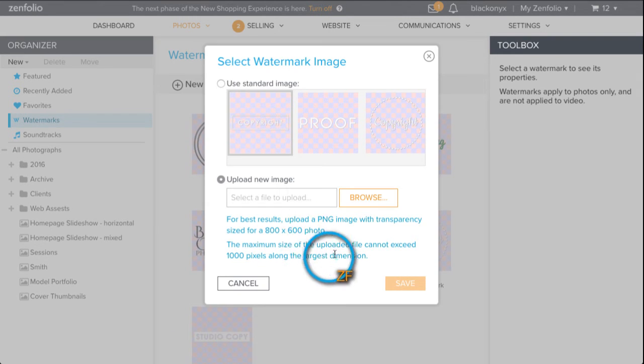The largest dimension is 1000 pixels. So you're not going to be able to go any larger than that, Sharks. So I hope that clarifies things. In your case, if you want it to cover the entire image, I would probably just make it that 800 by 600 pixels. It's probably going to cover the majority of it that way, which is going to make it really hard for people to see your photos. But hey, if you need that on there, by all means, go ahead and do that.